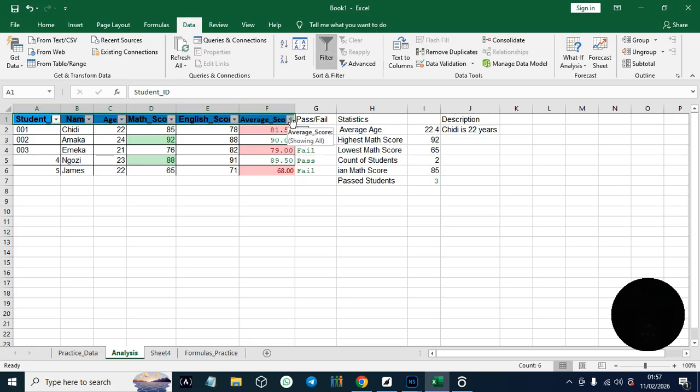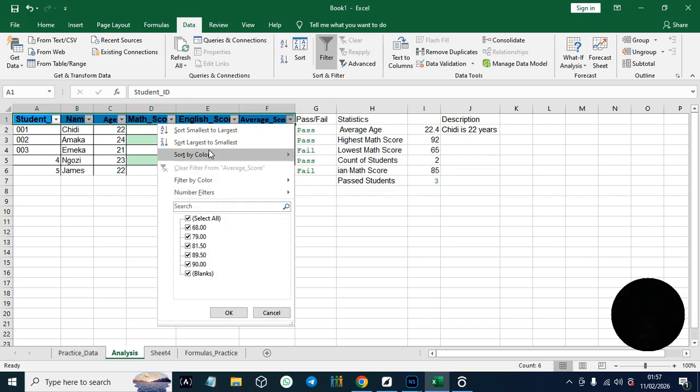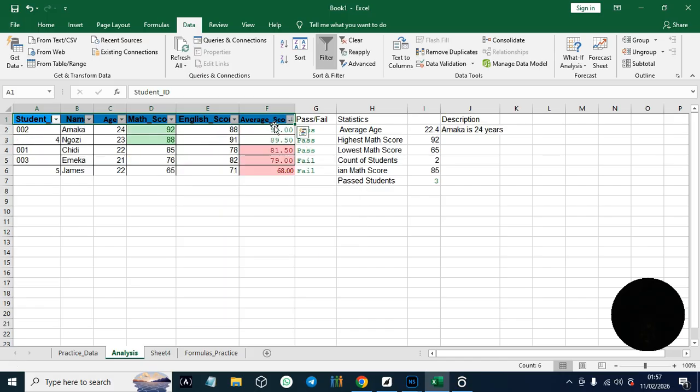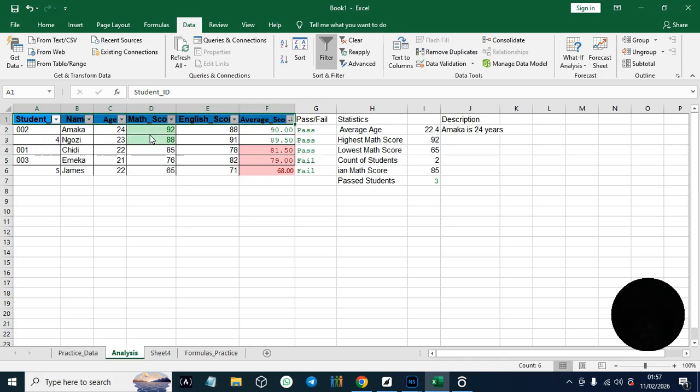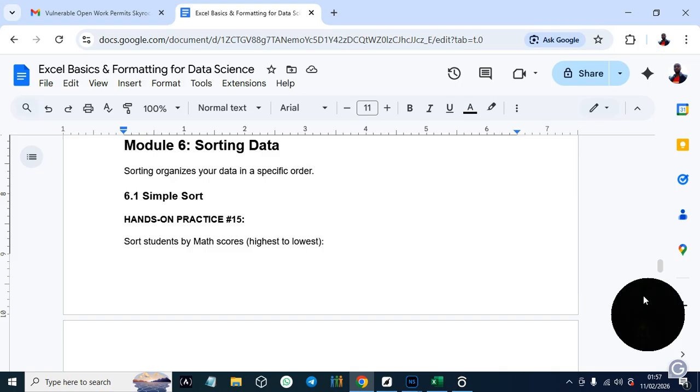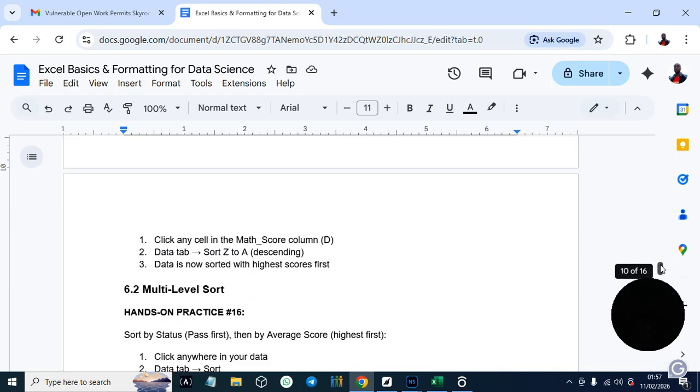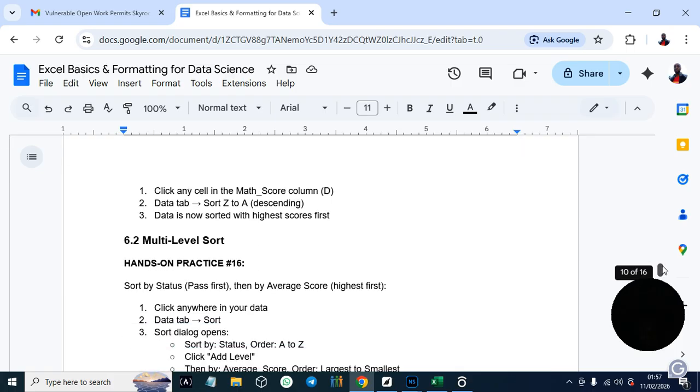So you can sort it by largest, or by smallest. So that's the sorting. We'll always be using sorting. Either you sort descending or ascending, A to Z, all of them are here.